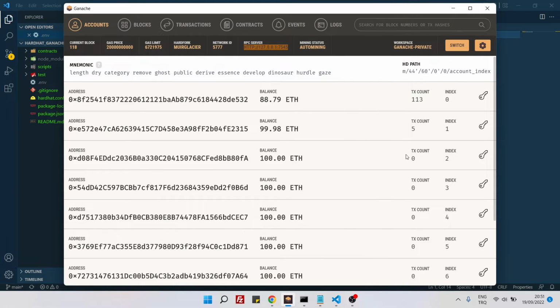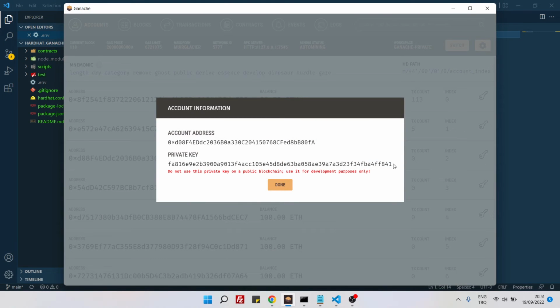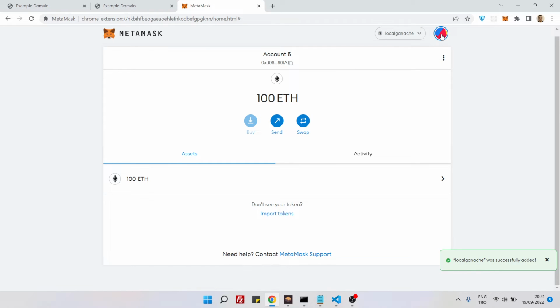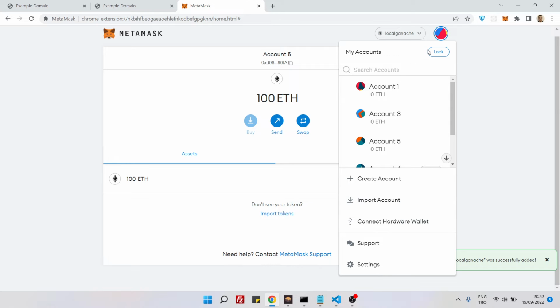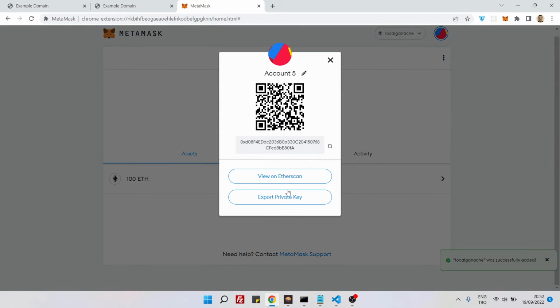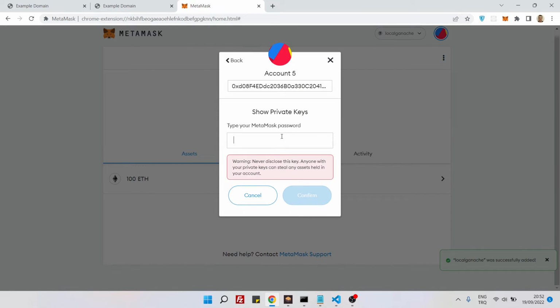I guess it was this one, the third one. So just copy this one and paste it. But I'm not sure if it was this one, so we'll check it here. These 3 dots, account details, export private key.